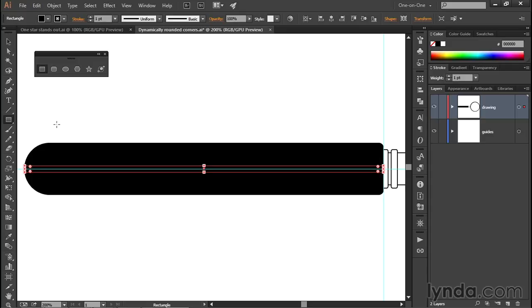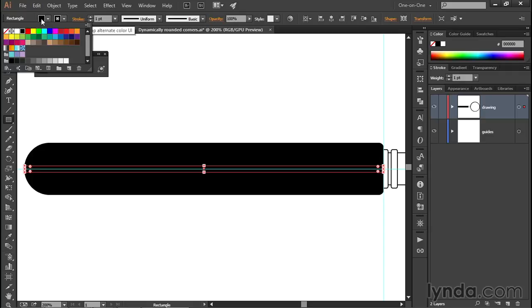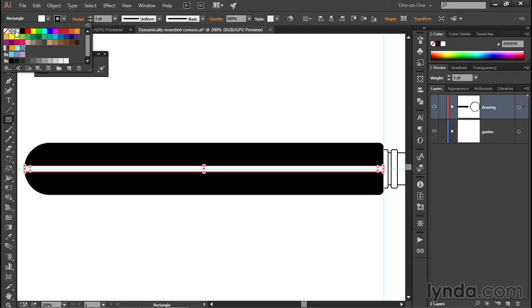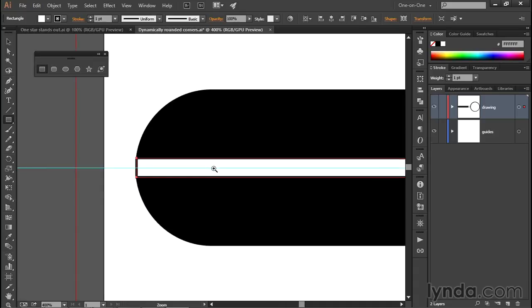And just so we can tell it apart from the shape in the background, I'm going to change its fill by clicking on the first swatch on the far left side of the control panel and setting it to white, like so. I also want the shape to be a little shorter, so I'm going to zoom in here just so I don't mess anything up. And I'm going to drag this edge inward until I have a width value of exactly 450 points, as we're seeing right there.